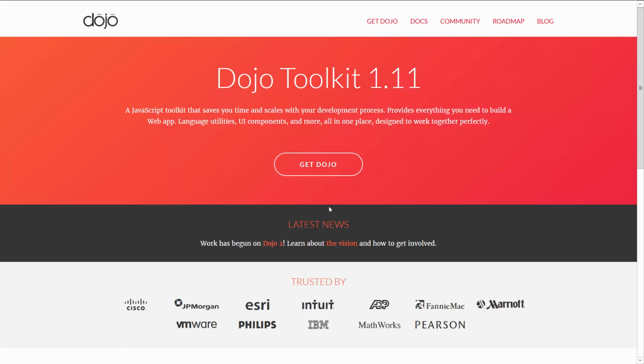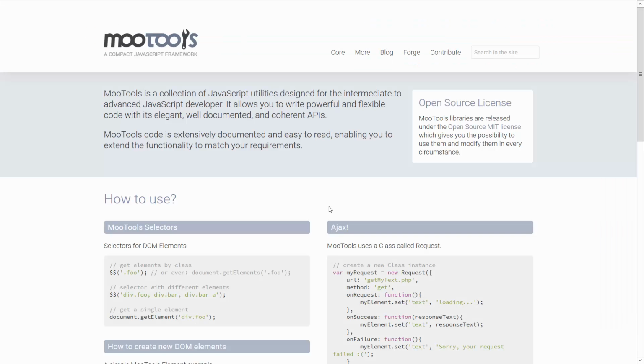Now next, there's also another framework called Mootools, which is a more compact framework as it already tells you on the site. And it specializes on effects and animations. So if you want to have more advanced support for these kinds of visual effects, then Mootools may also be one of the frameworks you want to take a look at.